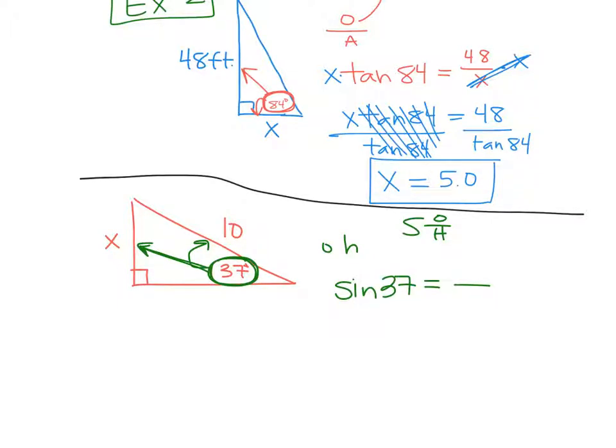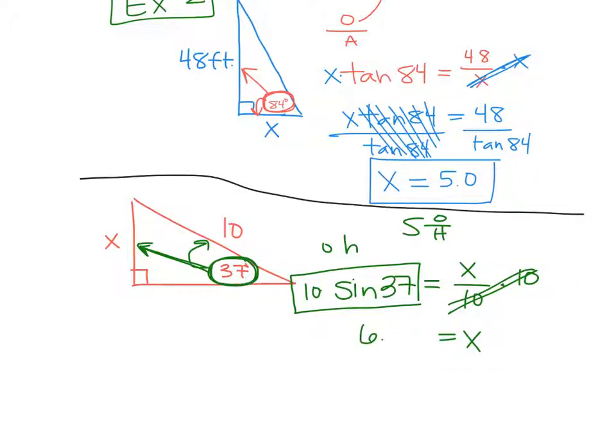Opposite is x over 10. Okay, this is the easy one to solve. How do you solve for x right now? You want to multiply by 10, right? We want to get x by itself, so we're going to multiply by 10 on both sides. This goes away, and you're left with x equals. You're plugging this into your calculator, and you don't have to hit times. If you plug in 10 sine 37, your calculator assumes multiplication. So plug that in. What do you get? 6.0. They won't always be that way. I just happen to end up with those numbers.